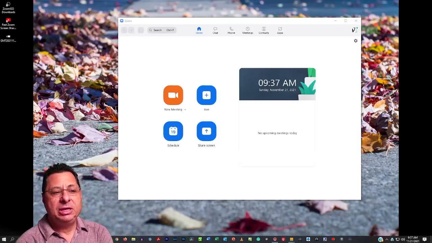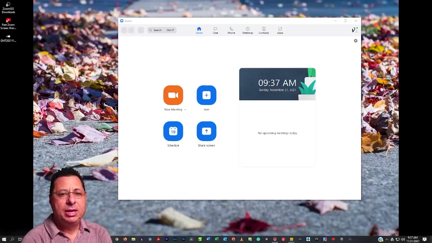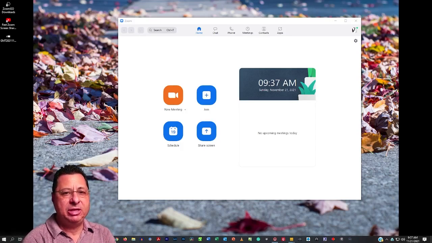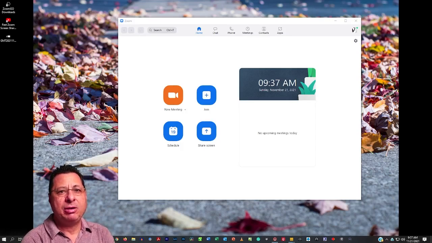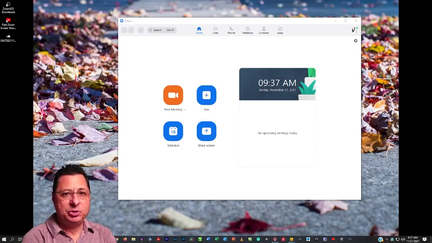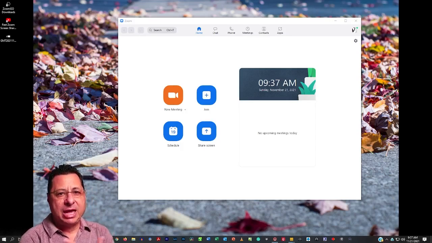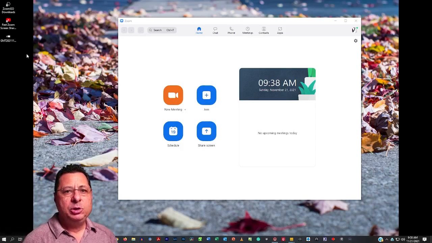So hopefully you've received your Zoom invitation and you've done one of two things. If you had a Zoom account before tied to the email account you received the invitation at, that Zoom account has converted from basic to what they'll call licensed. If you didn't have a Zoom account with that email account, it's activated one for you. And you could have done it in a couple of different ways.